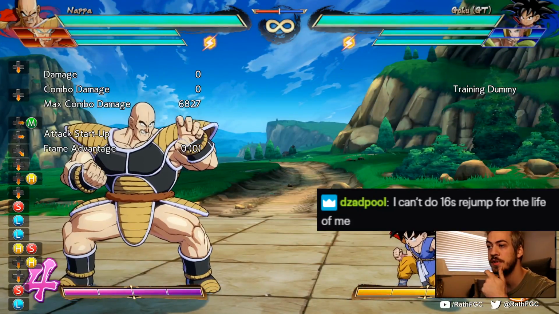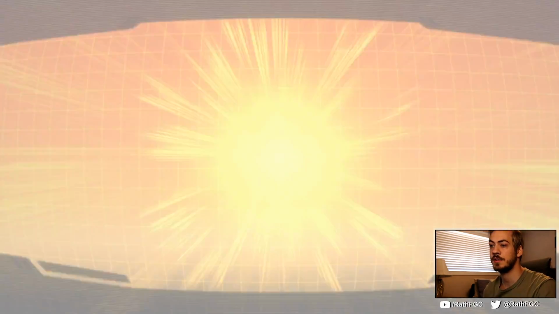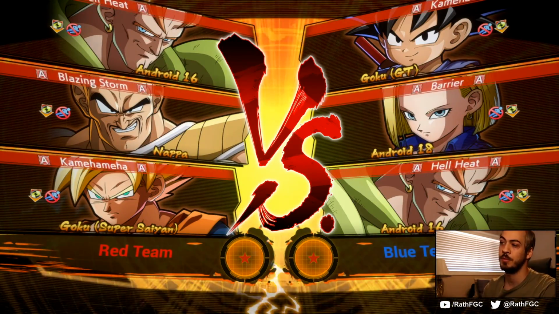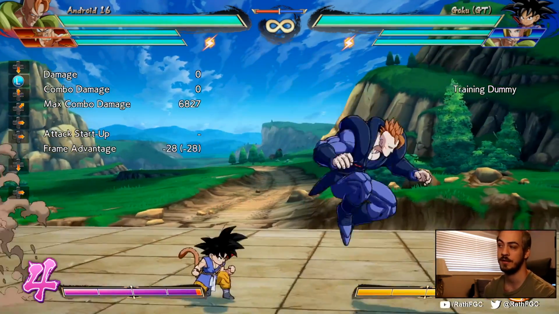Can't do 16's rejump for the life of me. Let's really quickly cover him. He's actually a great character to practice this with because he doesn't actually need to rejump. He's not jumping, he's just super dashing with the late super dash timing, and then he combos with 5M afterwards. He does the first part we talked about, and then he doesn't have to do the second part where you microdash jump.